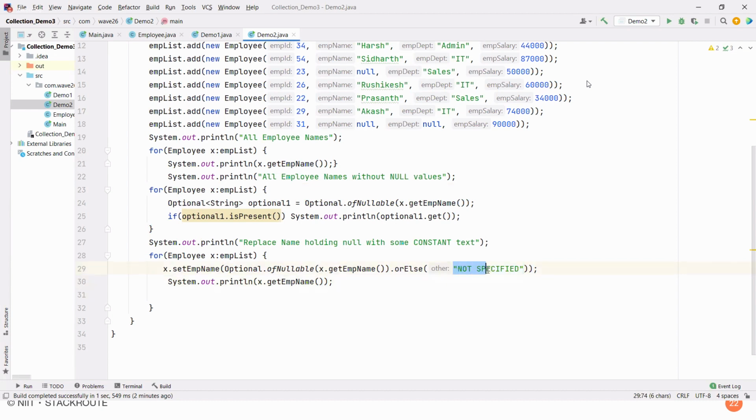Inside the parenthesis, what do you want to specify here? Set emp name as not specified. What is the purpose? Because this x dot get name itself is pulling only the string type, so we need to replace it with only a static string value, a hard-coded value. See here, Optional.ofNullable, I am retrieving employee name.